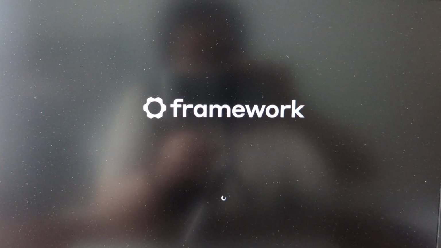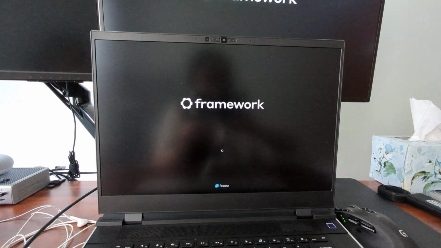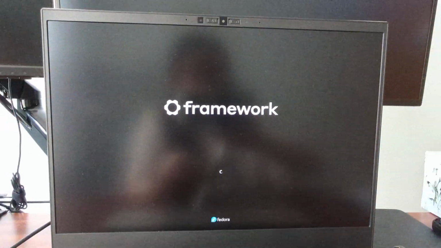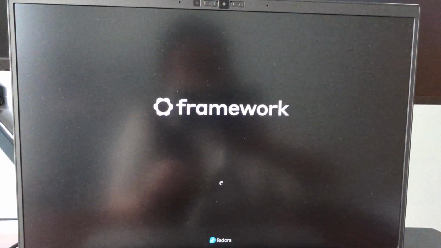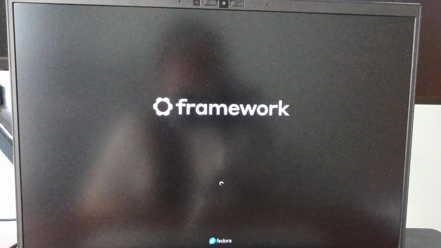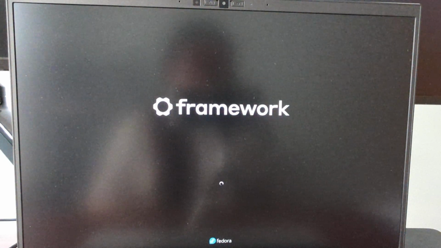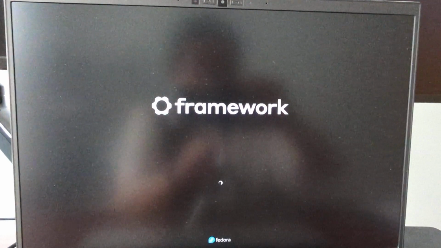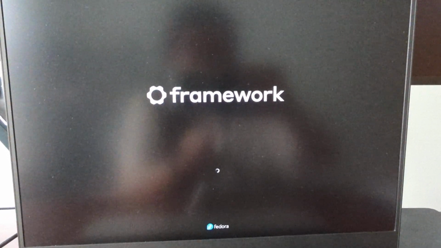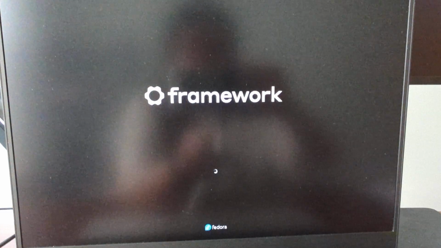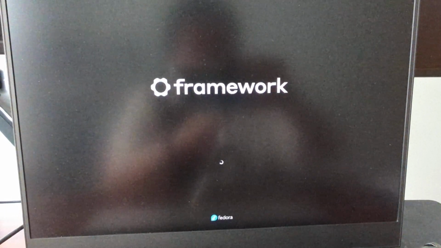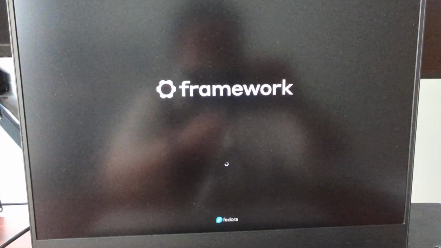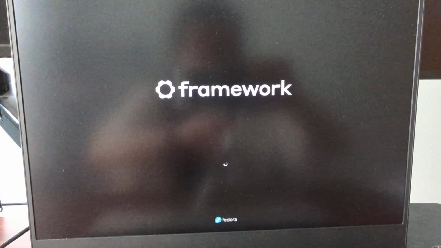Am I getting the whole screen now? Oh, I didn't realize it was not fully zoomed in. There you go. Or zoomed out, I mean. Not fully straight either. Let's see if we can adjust it. Oh, it's a weird angle. Okay.